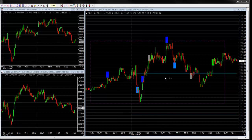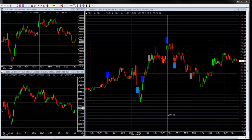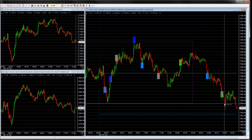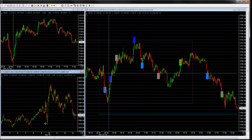Now you can see these major support and resistance areas also marked in here. So we've got 88.50, so this is this major one that the market deals around throughout the morning. We've also got this lower edge, which becomes significant as we move through the market. So as we look through the markets, you can see the market's coming down here and looking to break through this edge. So as we're looking to break through here, let me slide the other markets across.